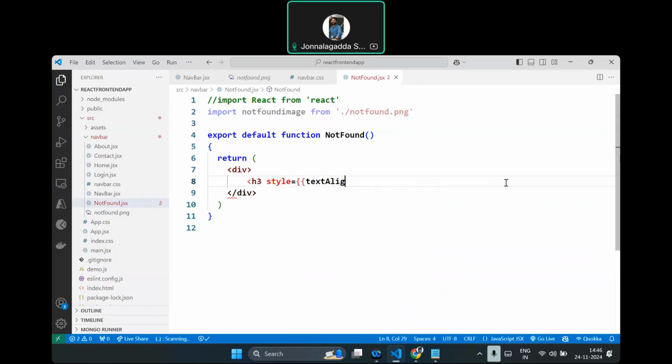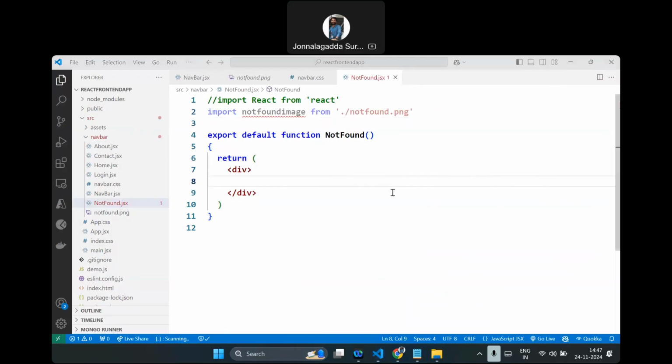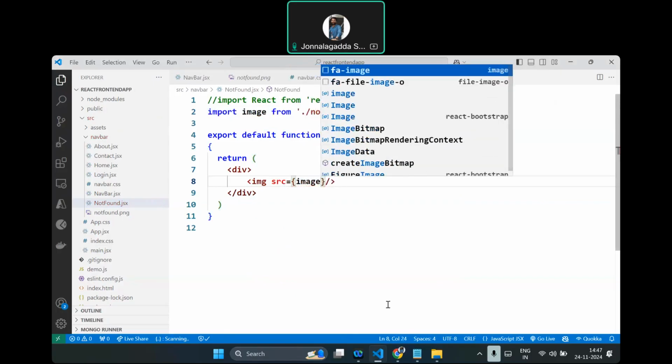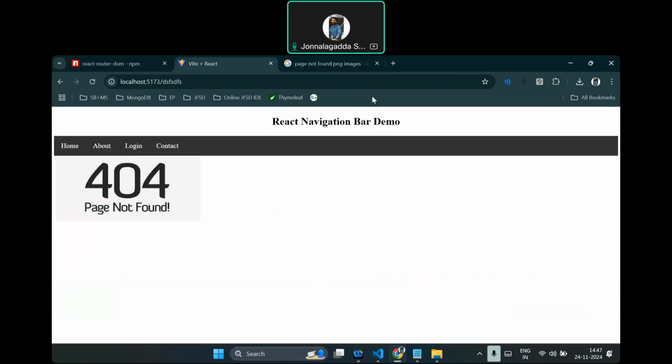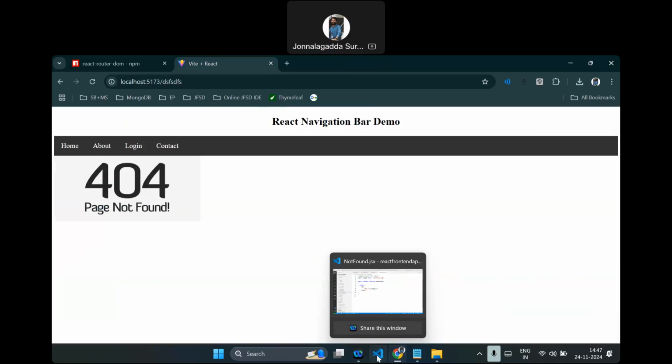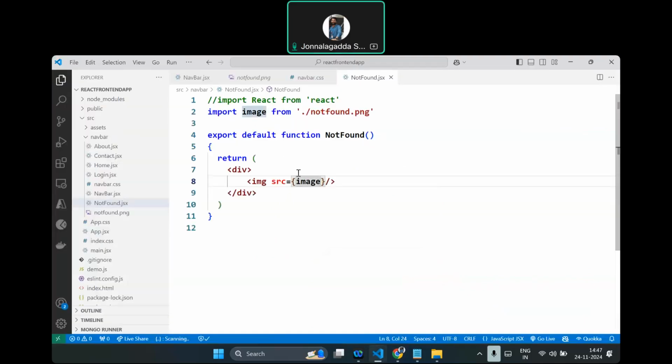Let's remove this and use the image, for example. img src is equal to, we just need to use curly brace syntax, image. Let's take a kind of break here.